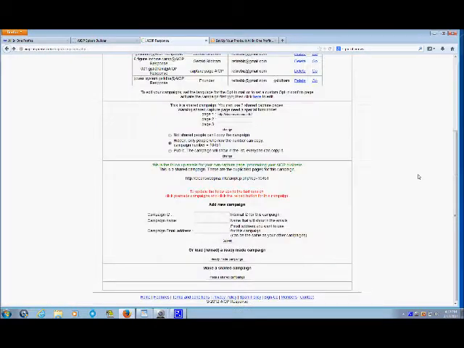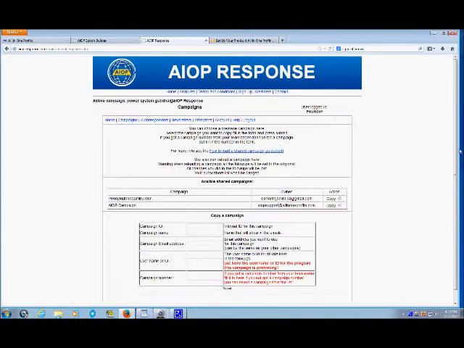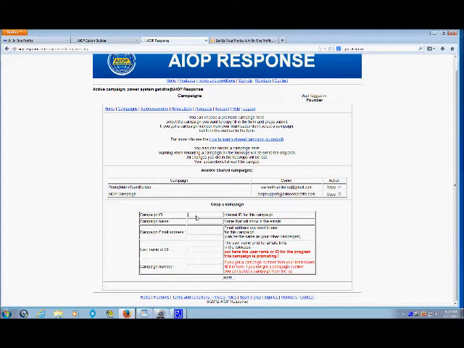Next, let me go back here. The 10451, which will be on my website, that's the code that you need. It'll be in the training module, but you'll need just the 10451. So we're going to load a pre-made one. Your ID can just be whatever you want. Name it whatever you want. Oh, whoops, this is the name, I'm sorry. This is the name that will show up in emails, so that has to be your name. Then your email address, your user ID for all-in-one profits, and then you just paste that code, that 10451.